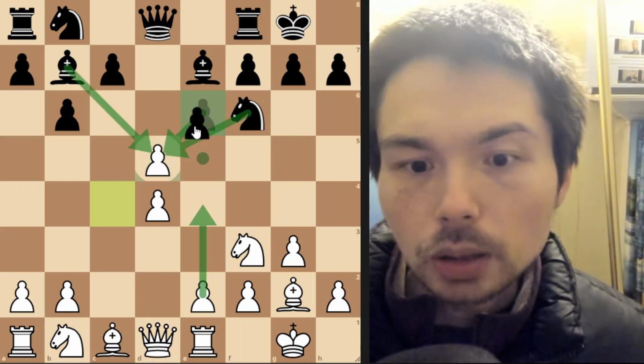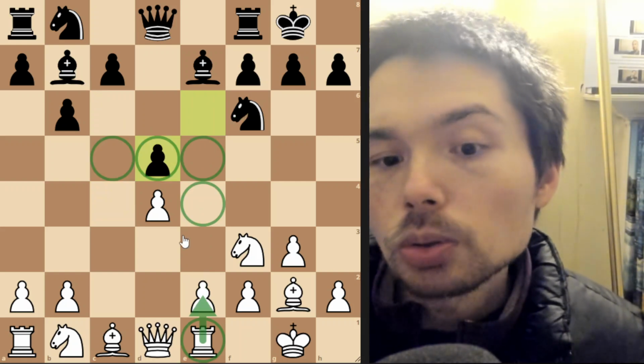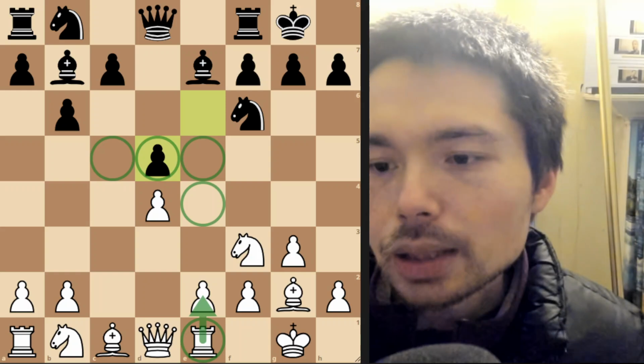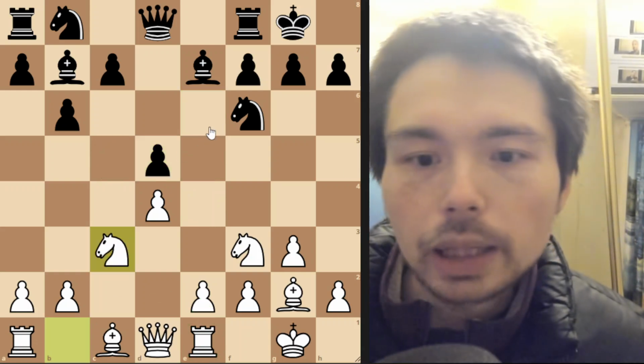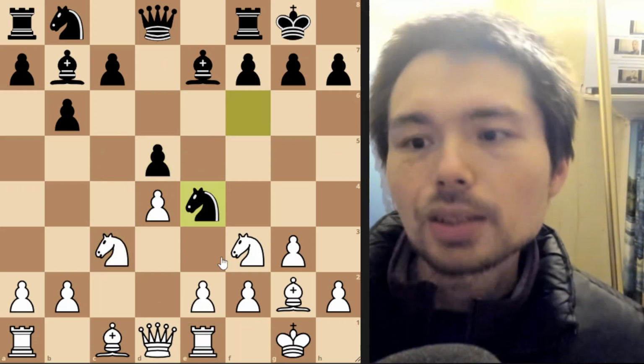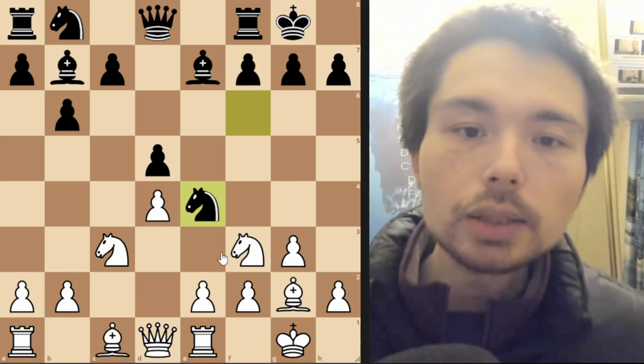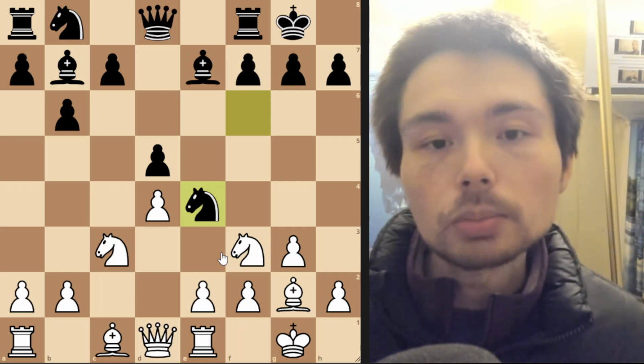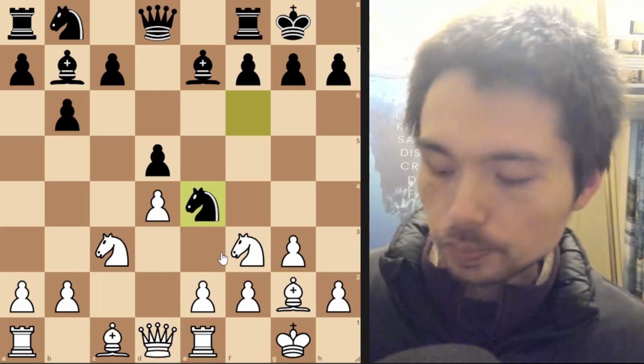Most of the time your opponent will take back with the pawn, and then I want you to play against the center. I want you to go bishop f4. Don't go knight c3 too early, which looks normal. They can go knight e4. Pieces are coming off a bit too quickly for me. This is a very important strategy when you have the white pieces. When you have more space, you should keep lots of pieces on.